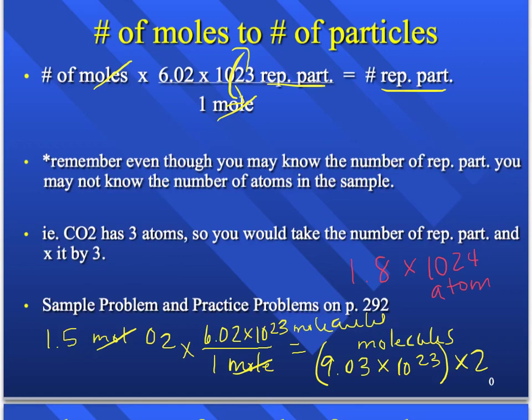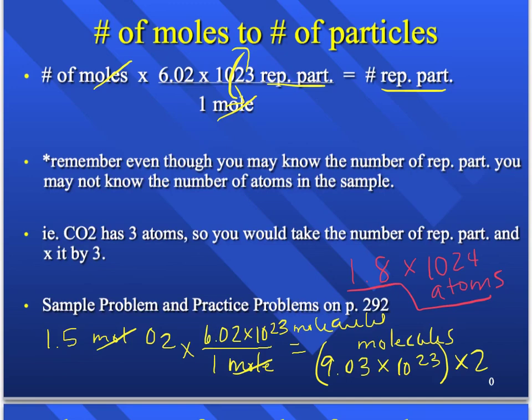A couple of things besides the answer that I want to point out. Notice how many significant figures I have here. Our given only had 2 significant figures, so our final answer can only have 2 significant figures. And remember, in chemistry it's super important: an answer has to have 2 things. It has to have its numeric value, which it does, but it also needs its units. In this case, it's atoms. Let me add this. So your answer needs to have the numeric value and the units.